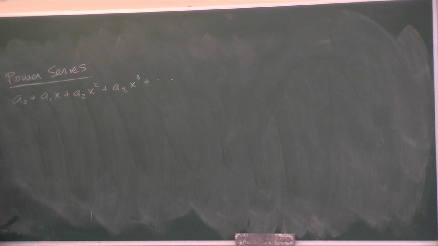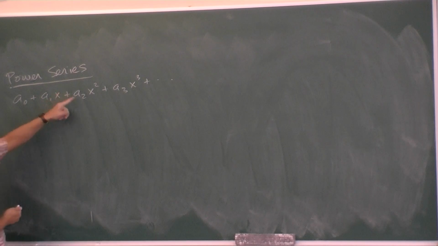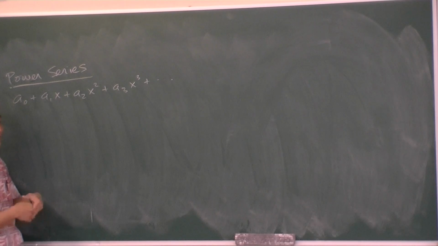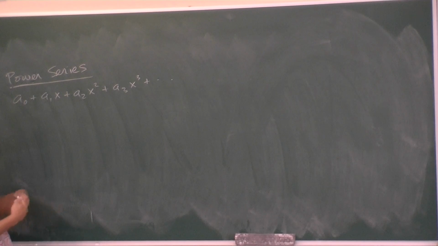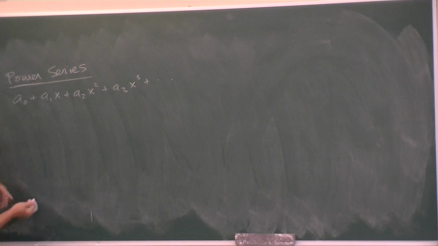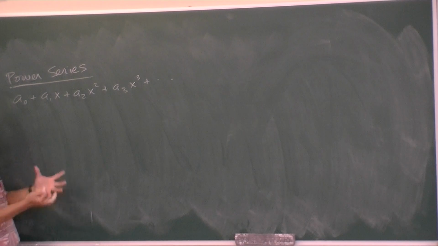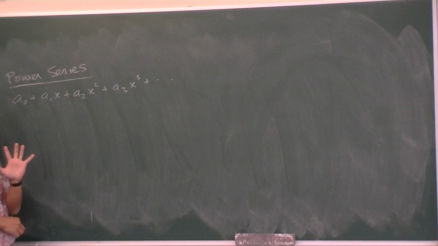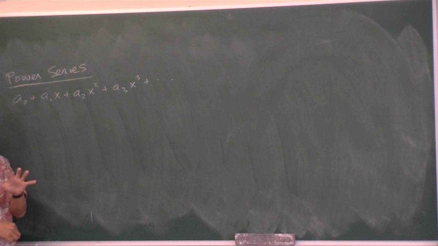Do you even know what a polynomial is? That's when you have x to whole number powers, like x squared, x cubed. Remember we studied polynomials, x to the 4. The reason we study power series is because polynomial functions are the easiest functions to work with. Now in this chapter, you have to memorize 5 power series, and they're all in the notes.